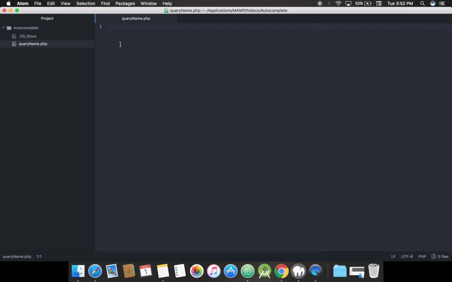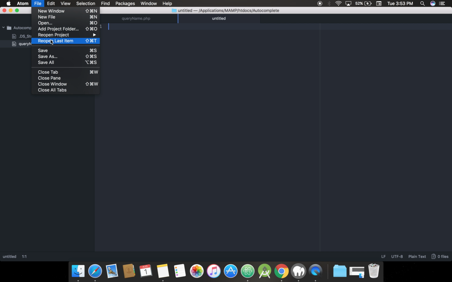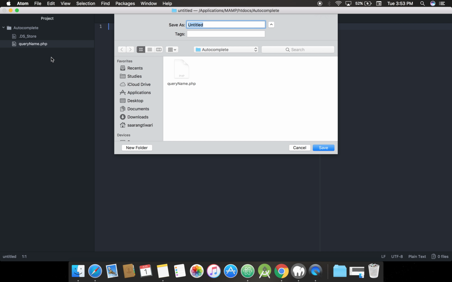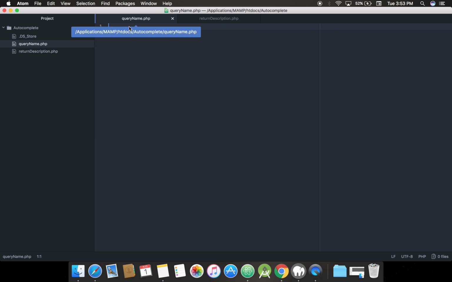Also, we need to query the description as well, because when we query name, after hitting enter it should also provide us the description. So I'm going to create another one with the name of return description dot php.